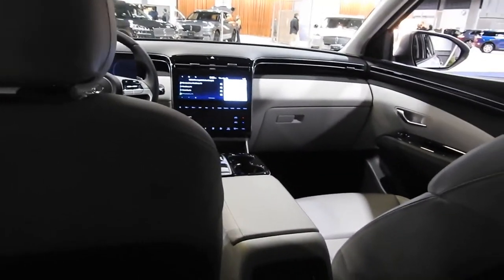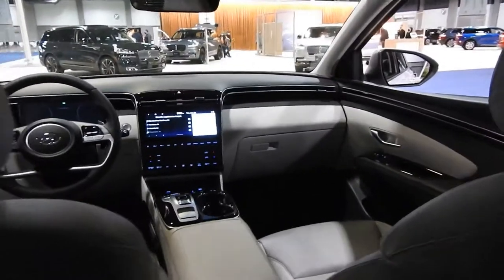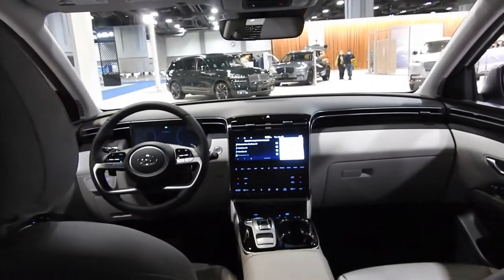Back seat of the Tucson Hybrid — it's very spacious back here. You have a good view out, and that chrome trim mimics the front on the back doors. You have rear air vents with USB ports. I have about four inches of leg room behind the front seats. Definitely passes the hair test. You have a moderate C-pillar, so blind spot's going to be a bit interesting. But it's very comfortable — I could see this being cozy for long road trips, although you feel a little bit higher up than the front seats.